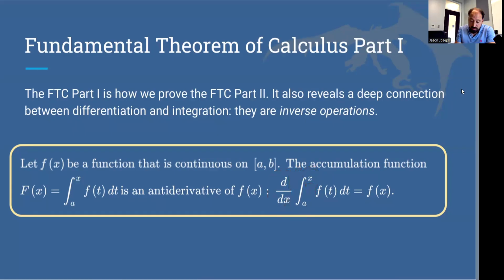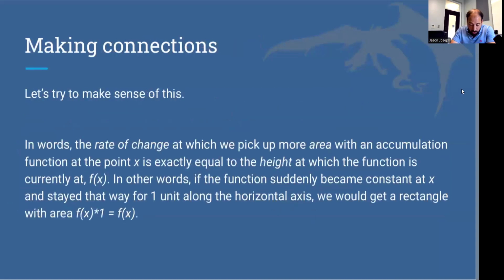So this is a deep connection between differentiation and integration that says, in the correct interpretation, that they're inverse operations of each other. You start with f, take its integral, then take its derivative, and they cancel out in a way. Very precise way, but they do.